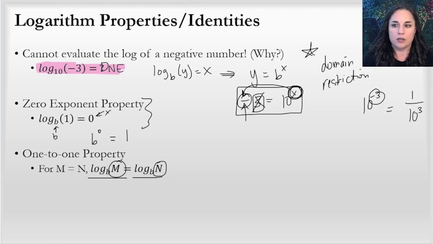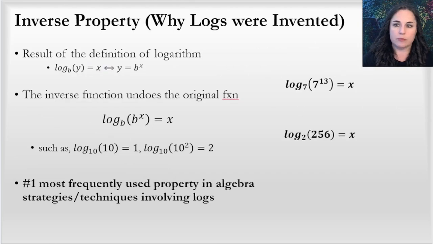Okay. One of the properties I'm really going to highlight for you in this lecture is the inverse property. And this is why logs were invented. We had an expression, y equals b to the x power, and we couldn't solve for x. So if we take the log, we're able to solve for x. We can solve for x with a log. That's why logs were invented.